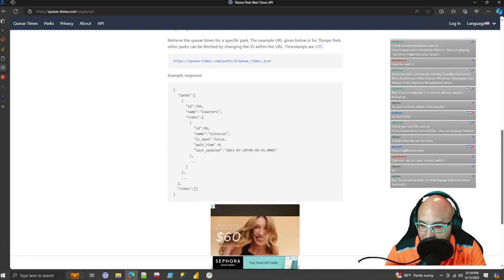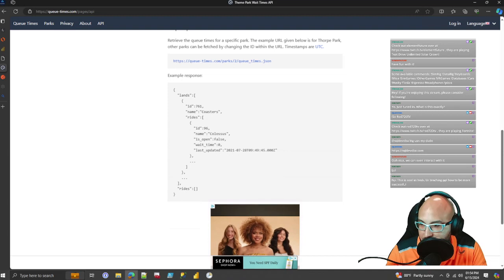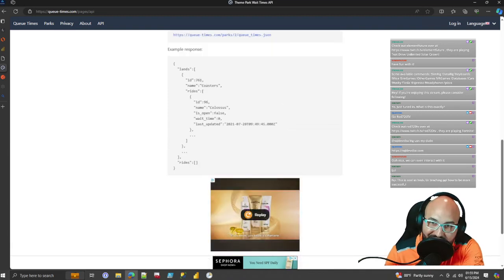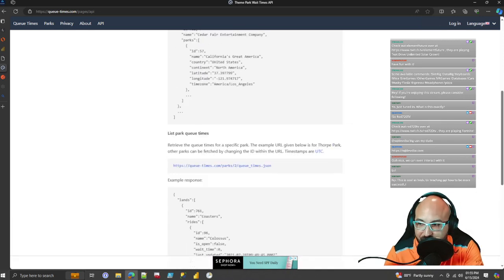And apparently watching Sephora commercials is what I do too. But these type of ads are what allow this website, which costs money to run, to run it for free and provide the service for free.